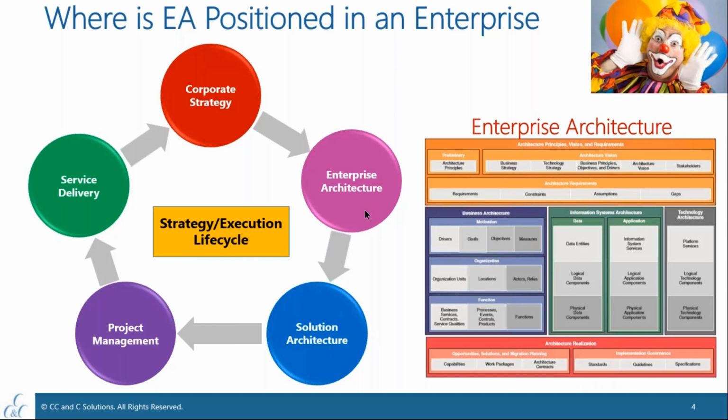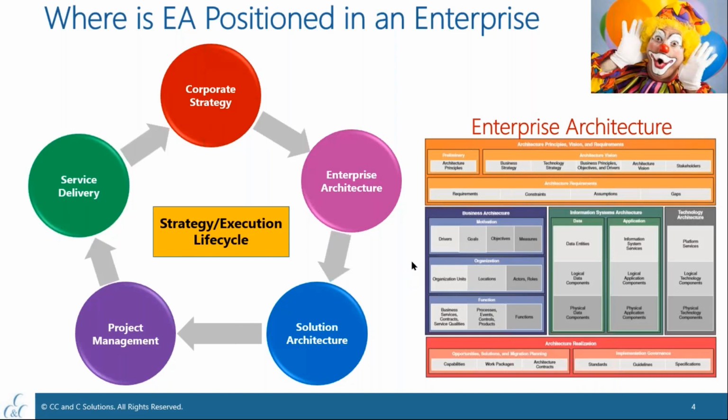Underlying the solution, whether it's an enterprise architecture project or a solution architecture project, it's treated as a project. It has a beginning and an end, deliverables and milestones. So project management becomes an underlying discipline. And once the projects deliver the outputs, it's like a puzzle, Lego pieces. They all combine together, and some of the Lego pieces are connected together, and that becomes the service delivery package. The service is delivered, and there's feedback back to the corporate strategy and enterprise architecture.